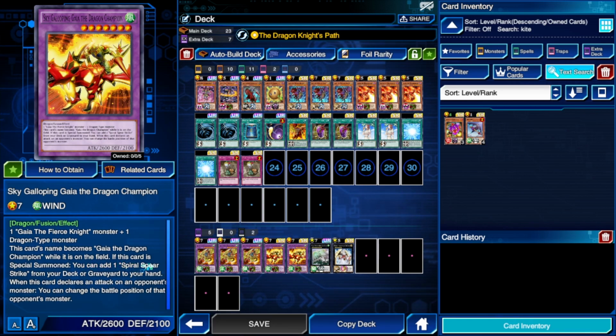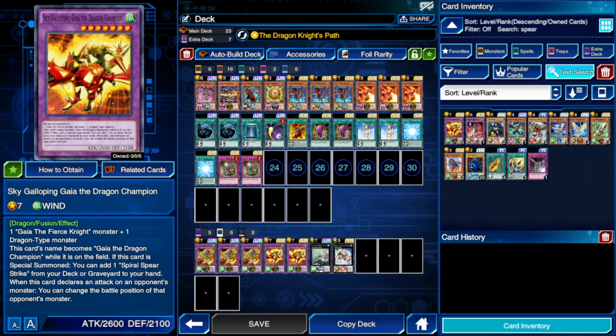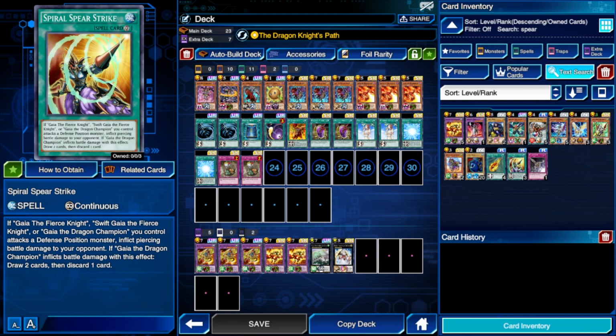You could also look into playing a Spiral Spear Strike, which honestly is not too bad, because it does give you a little bit more utility. Because if one of the type of monsters listed, being Gaia the Dragon Champion or Gaia the Fierce Knight for us, inflicts piercing damage, you get to draw 2 cards and then discard 1. And this card also does give your Gaia monsters piercing damage. So it does give you somewhat of a, let's say, nerfed effect of Graceful Charity.